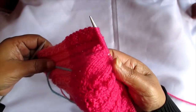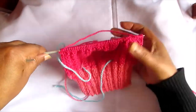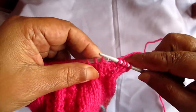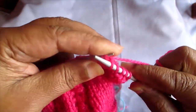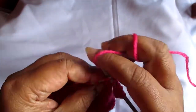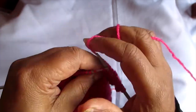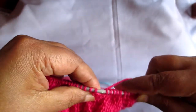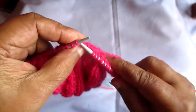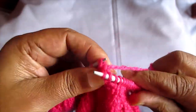See our heel, and this looks like this. There are times that you have to apply a pattern, and this is the row that we must remember to apply a pattern, and also remember to reduce the stitches which we picked up. We are almost at the end of our heel knit. And this is the pattern row. All knit, but remembering to add the pattern on each alternate knit part.